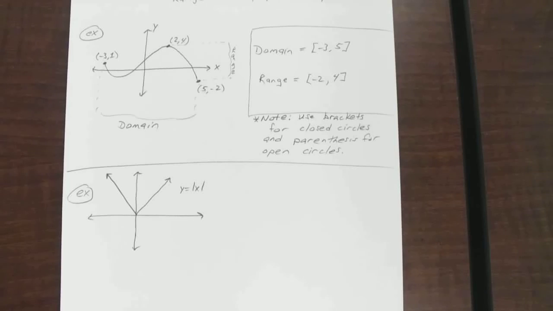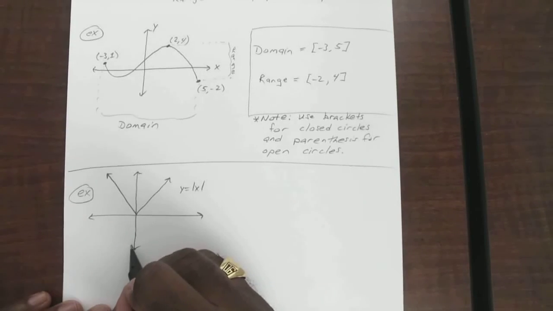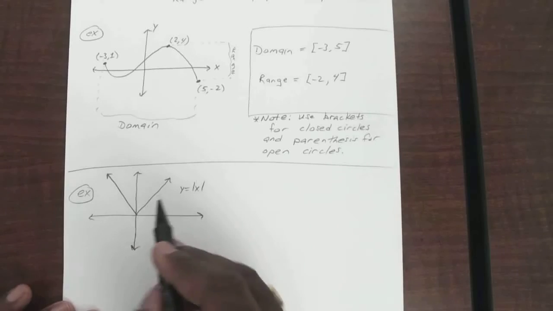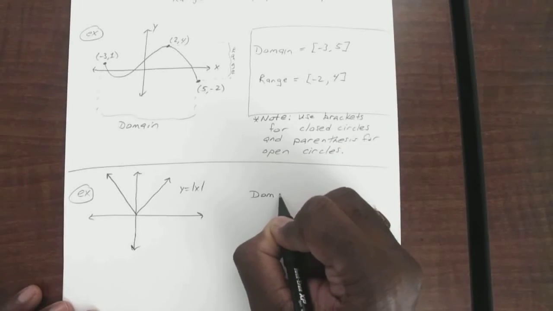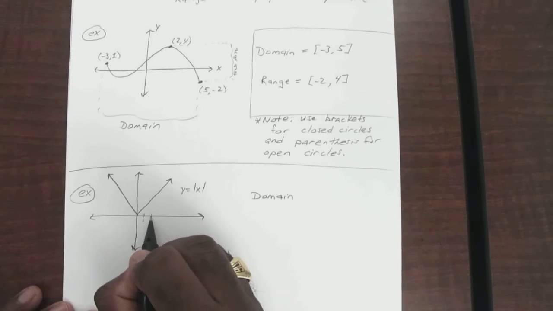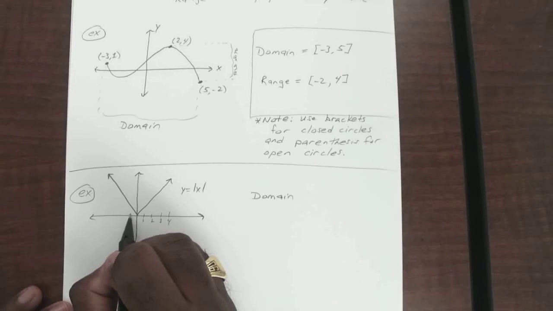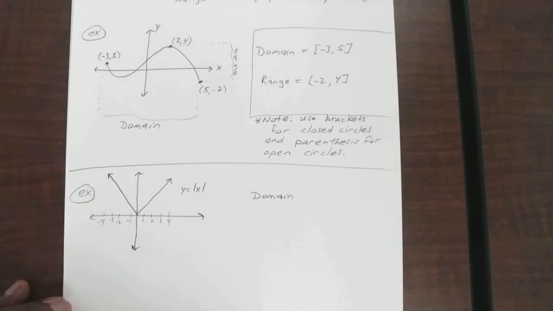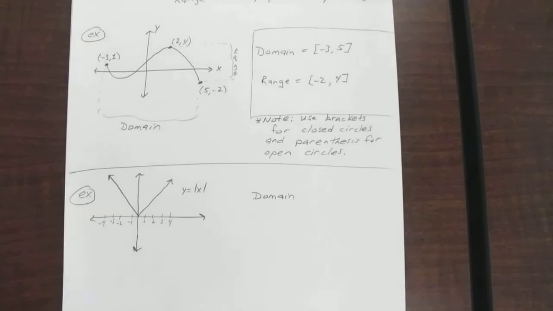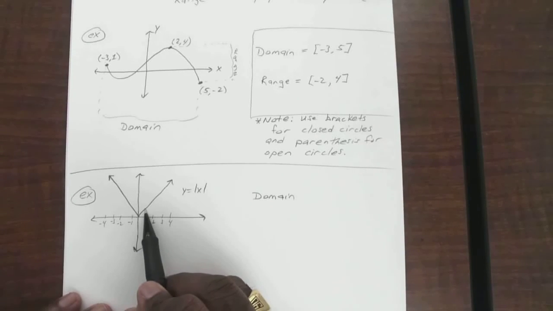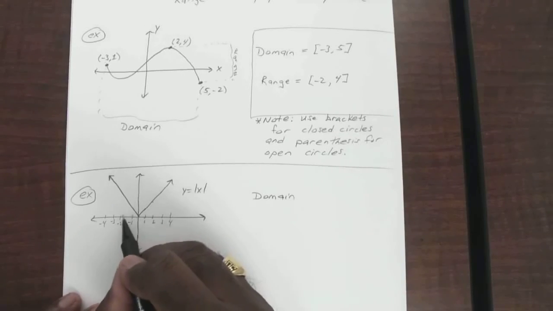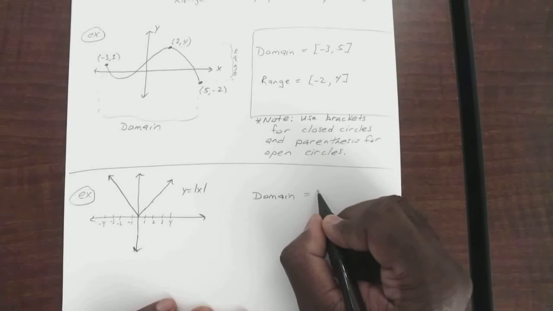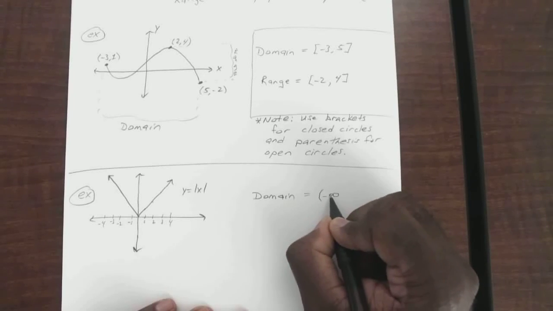And you want to know the range and domain. Okay. So here, when you see the arrows on the end, that means it's just going to go on forever and ever and ever. Yep, so that means your domain. Because remember, let's say this is 1, this is 2, this is 3, this is 4. Infinity. Yep, -1, -2, -3, -4, and so on. Each one of those values will have a point on the graph. So 1 has a point on the graph, 2 has a point on the graph, 3, same with -1, -2, -3. That'll go on forever and ever and ever. So your domain is going to equal -infinity to infinity.